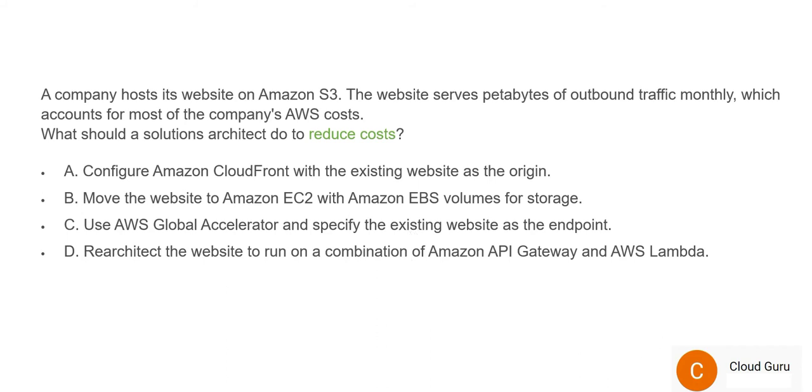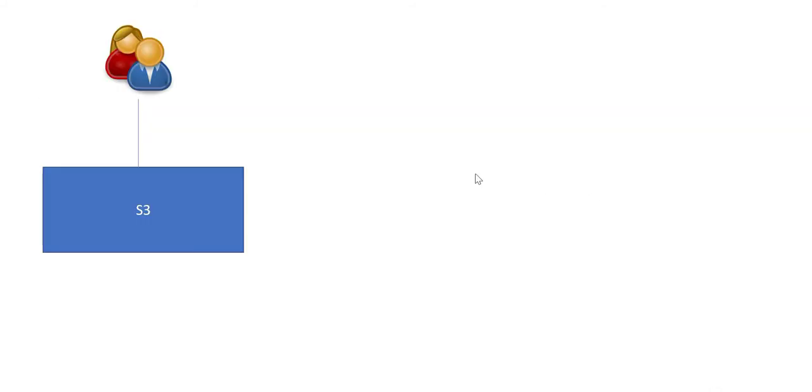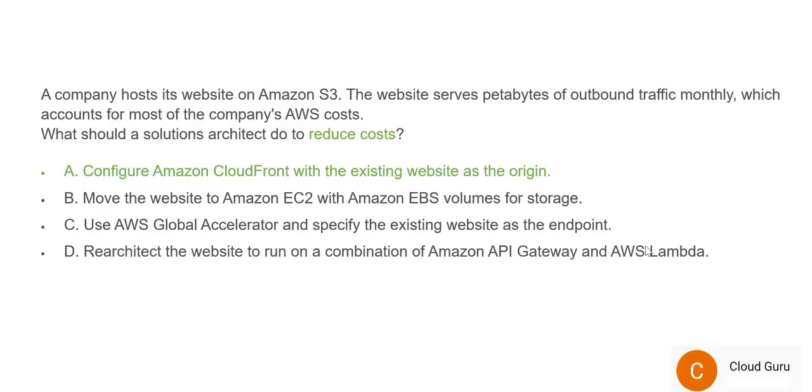So the first thing that comes to my mind is, what if I use cache? I plug in CloudFront. So I can plug in CloudFront and it will do a lot of caching, so what will happen is the user makes that request. If the data is in cache, it will return it. If the data is not in cache, it will send to S3. So that way your data transfer cost will be reduced. So this is option A, and this is what I think is good, because this should serve the purpose.